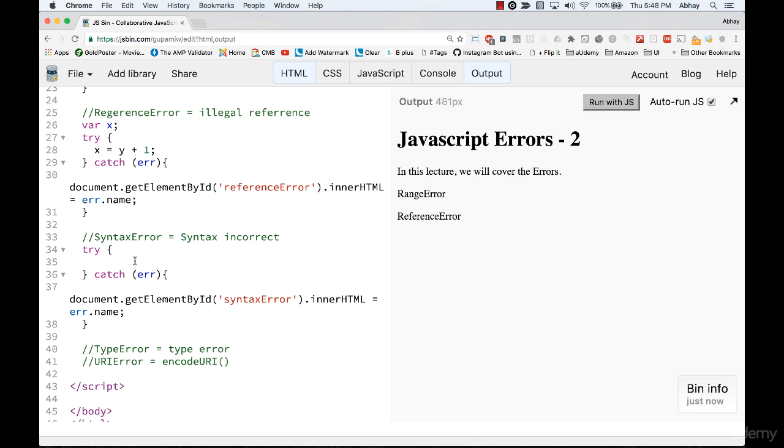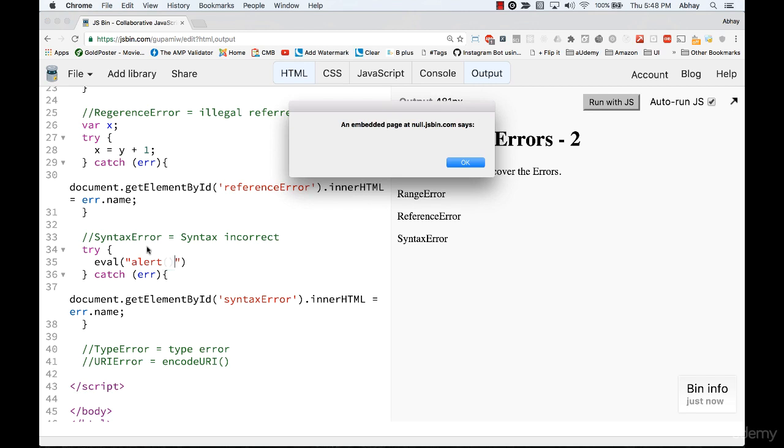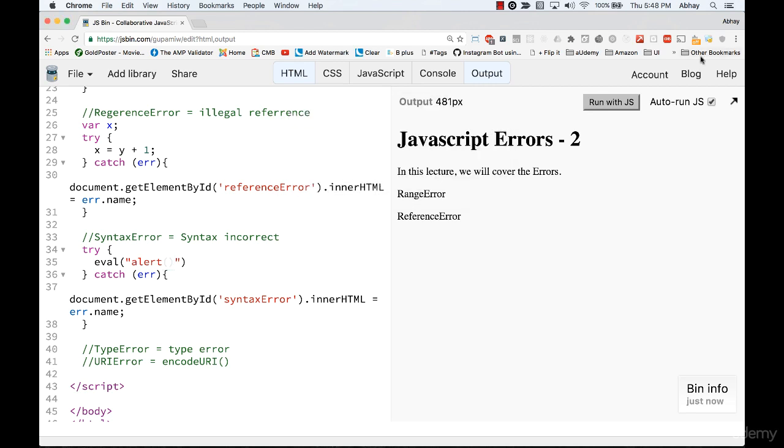Now in this, let's try to do an eval, which is a JavaScript method that evaluates your JavaScript statement. So every statement that you type in JavaScript will be evaluated using the eval method. Now let's try to evaluate a very simple method, which is alert. And see, it ran the method. Let's turn this off, otherwise it'll keep running it. Let's say alert and let's say hello. So this should work completely fine. There should not be any exception. And let's say run, it will give you hello and it works and there's no error.